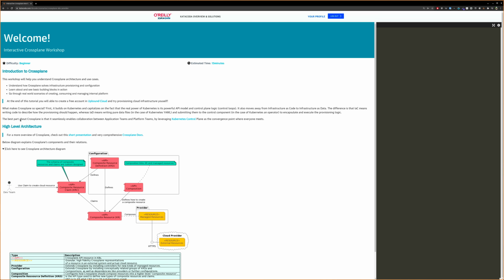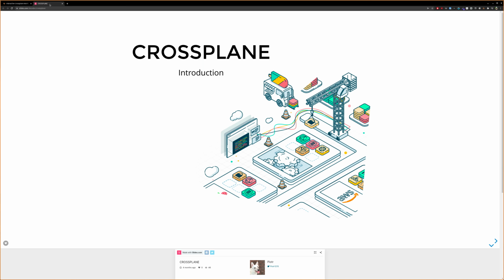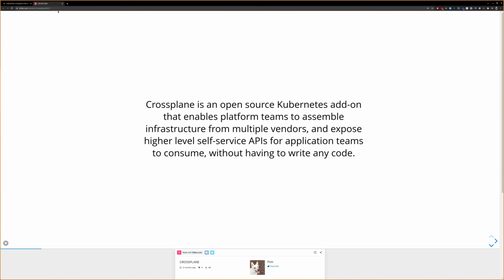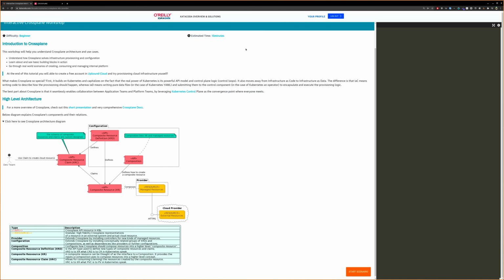So on the first page here, there are some goals of the scenario. I'm showing a little bit of Crossplane architecture. This is my attempt to dissect Crossplane components, but you can find much more in the Crossplane docs or on the Upbound Cloud docs. I also prepared a short presentation on slides.com. So if you're interested in just having a quick glance at what Crossplane is and what it does in a nutshell, this is a good place to start.